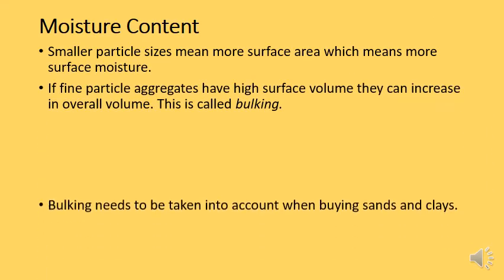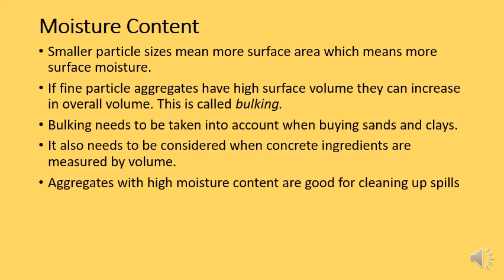So with moisture content, remember, generally the smaller the particle size, that will mean there is more surface area overall. If you have 2 big trucks, and one of them is carrying big boulders and the other one is carrying sand, and both fill the trucks, both of them are 6 cubic meters, the sand one is going to have more surface area because there's more particles. That will mean there will be more surface moisture.